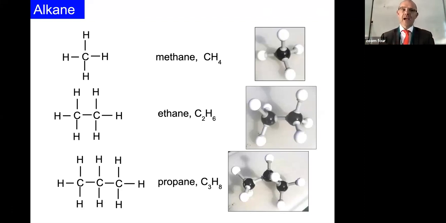So at the most basic, we have alkanes. Alkanes are carbons where every single bond is a single bond, and they are surrounded entirely by hydrogen. So you need to be able to name them based on the number of carbons that they have. 1 carbon, methane. 2 carbons, ethane. 3, propane. And 4, butane. That suffix, meth, eth, prop, and but, applies to all of the other organic chemistry that we're going to look at as well.